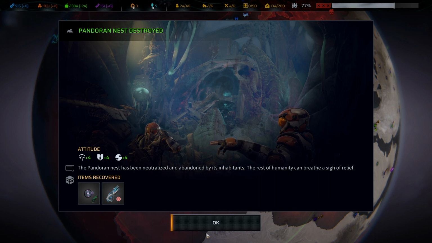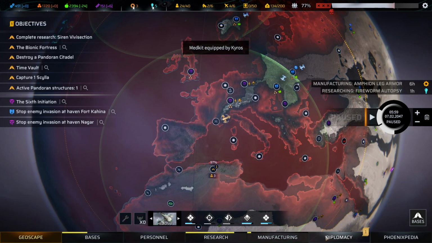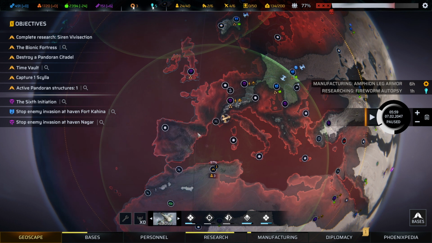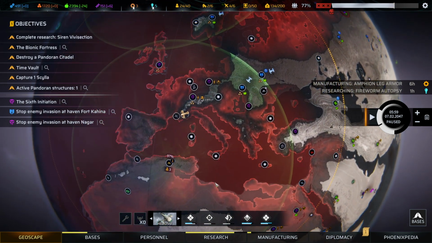All right, the Pandoran Nest has been neutralized and abandoned by its inhabitants. We can breathe a sigh of relief, and we get the measly 4 increase on the destroyed Pandoran Nest. That was expensive as far as supplies go, but diplomacy is still in the 20s, but it's moving on up. Now, I don't know if this team is, in my mind, strong enough yet to go against Scylla. What kind of a decision is this that we need?